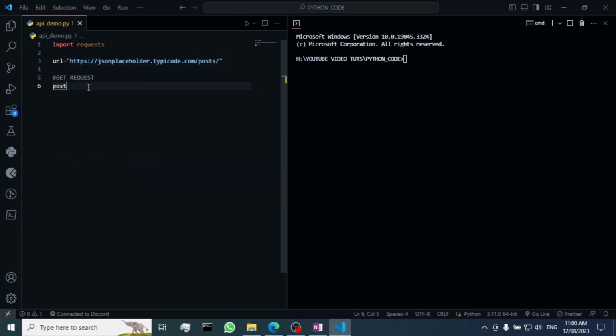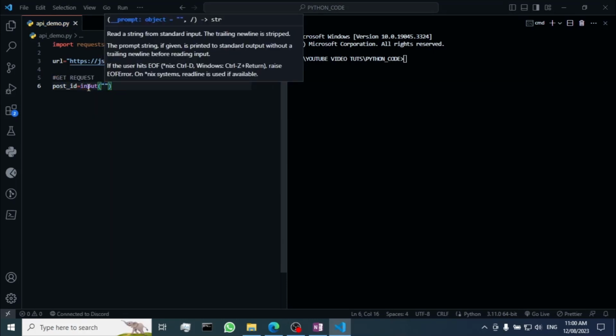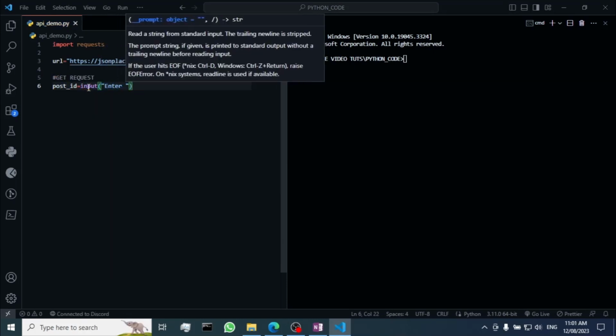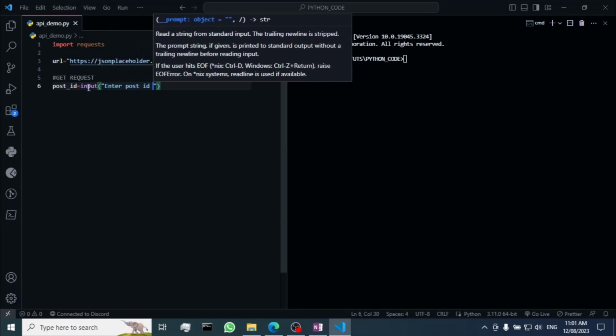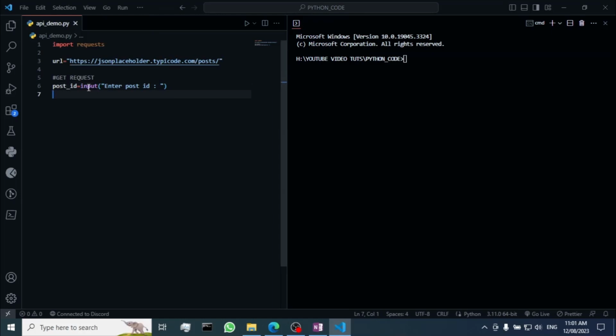So post_id is equal to input, enter post ID. We have to use this post ID in the URL by using string concatenation in the request call.